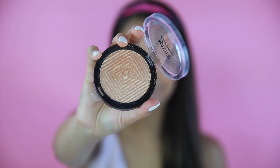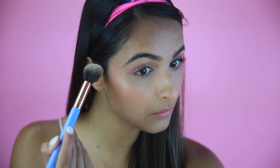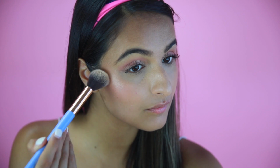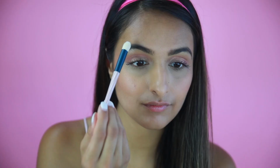Now my favorite part, I'm going to be using Maybelline's Molten Gold Highlighter and just trickle it on my cheek. And just to be extra, I do like to add a little bit on the top of my eyebrows, just like that. Don't forget to add some to your Cupid's bow, and then I also like to do a little dash on the tip of my nose, which I like to call my button.